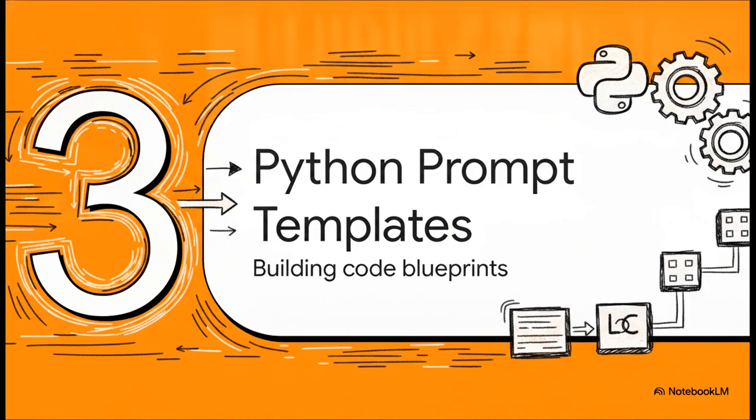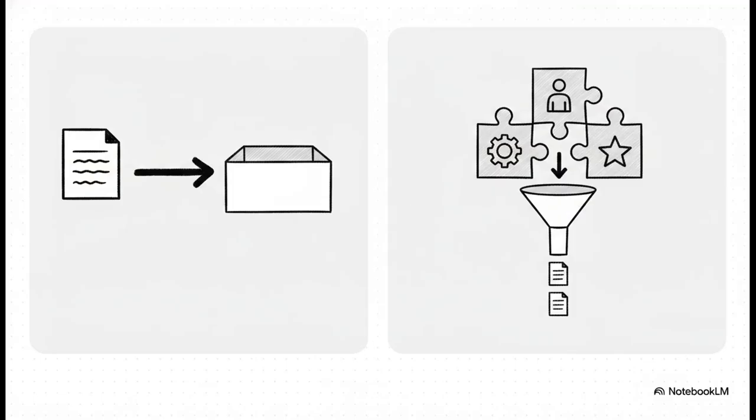Okay, Section 3, Python prompt template classes. Let's look at how we actually build these blueprints in code. So, the crucial difference here really lies in the tool you use. A standard prompt template is totally fine for formatting text in older, single-string completion tasks. But a chat prompt template takes it so much further. It assembles an entire structured, role-aware conversation. It lets you combine system instructions with user questions, ensuring that every single role is properly formatted before it's ever sent off to the API.